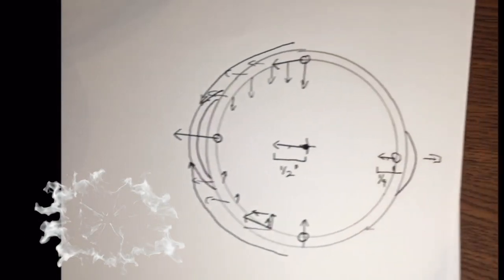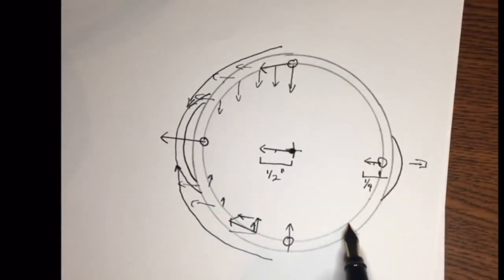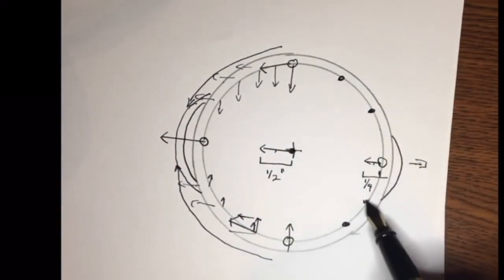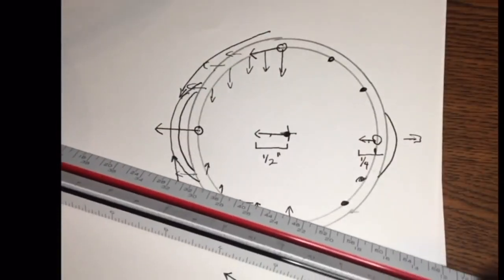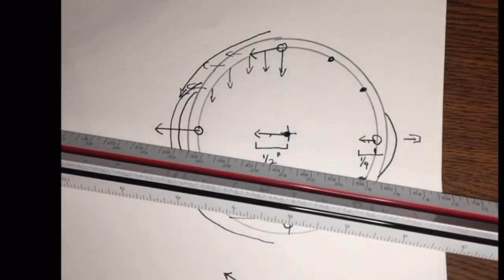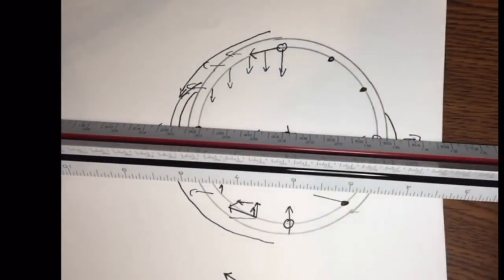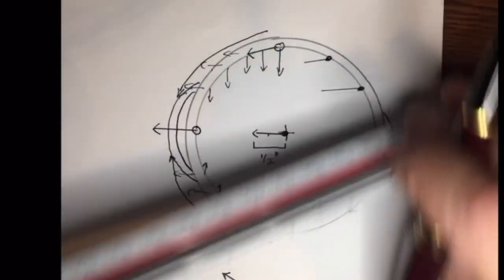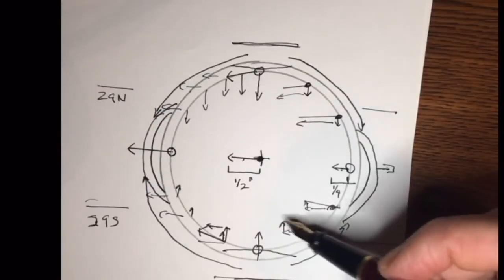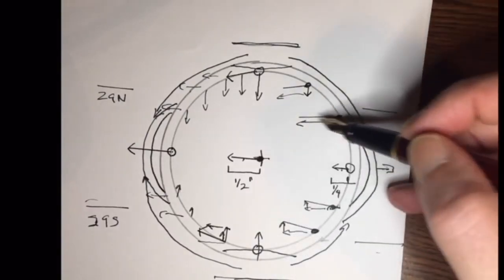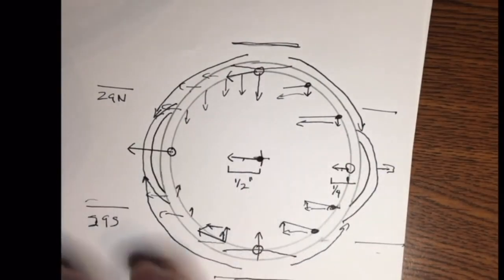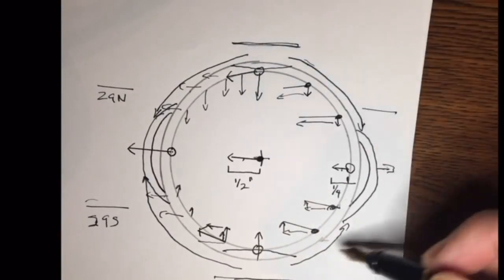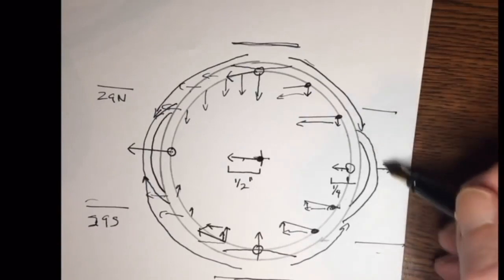Let's look on the other side of the earth. Say we have a spot right here. These spots are going to have vectors of attraction that are pointed towards the center of the moon. And like on the opposite side, each of these little vectors will have a downward vector going towards this center of earth, the center of moon line. Once again, the result will be water will be moved downward from the poles towards the equator, and this bulge will increase.